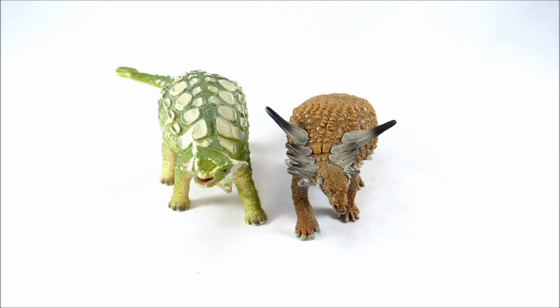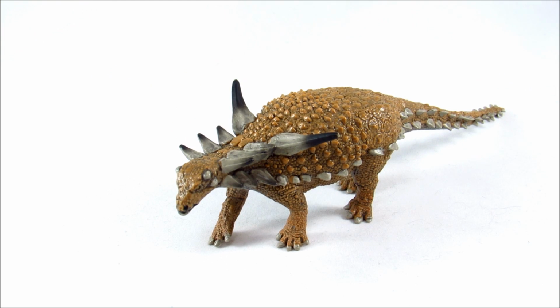I don't think these two species interacted. I'm pretty sure Sauropelta was early Cretaceous, and Ankylosaurus was, of course, very, very late in the Cretaceous period. But still, they look good together, and if you're just having fun and just pretending, they will totally work as a pair. So now for my rating.